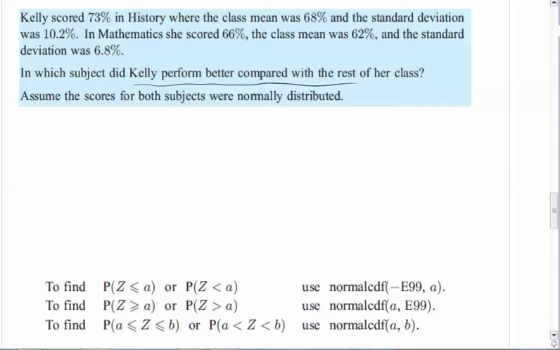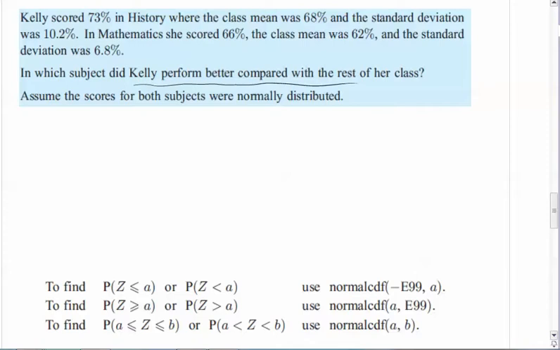Here we look at the math score. She scored 66%. The average was 62%. And so again, that's 4 points above, but the average was lower. So maybe the mean being lower means that scoring a lower score above that is still better. So what we need is something to put all this together and tell me how well did I do?